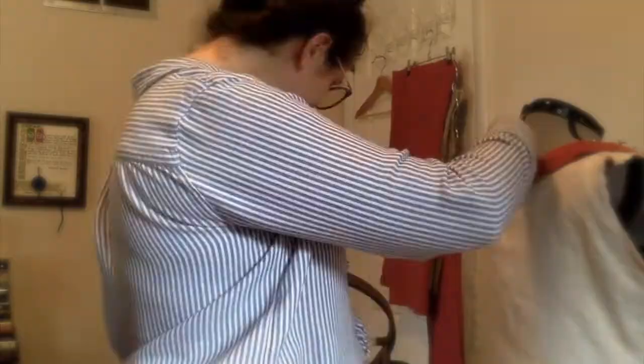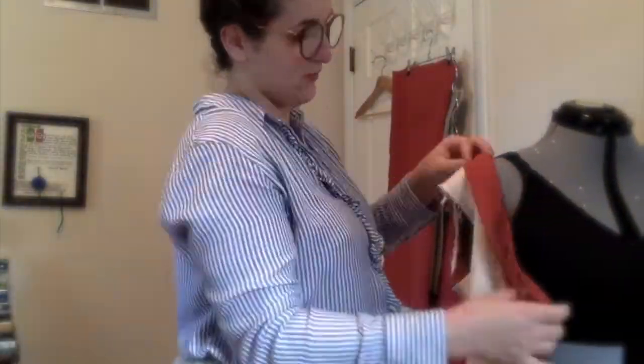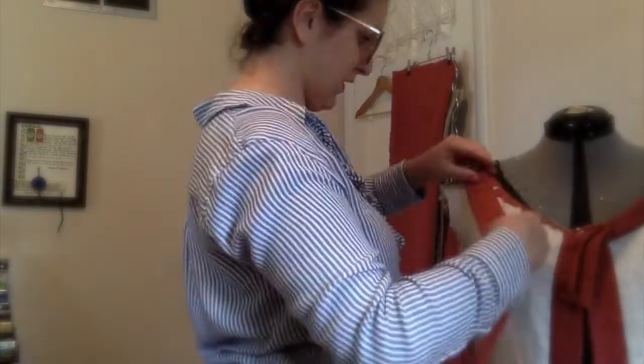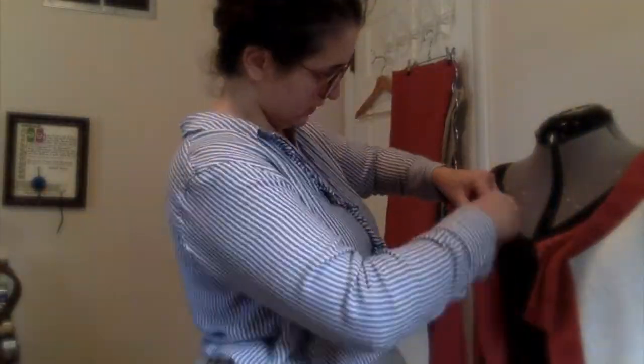In order to attach the facing using wool and tabby woven silk, as seen in the extant examples, I would use the same method as shown with linen — basting it on the raw edge of the neckline before attaching the outer edge of the facing first, followed by the upper edge, and gathering as needed.